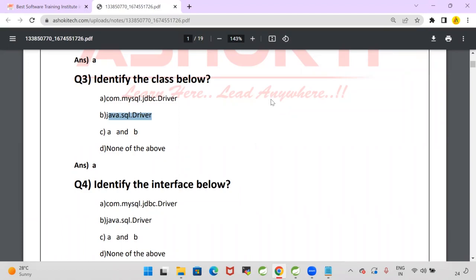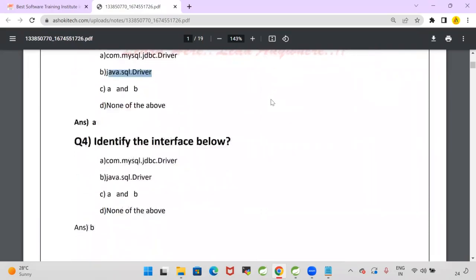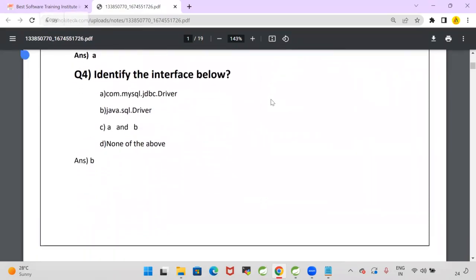Getting it? Tick whether you are correct or wrong. Now identify the interface below. java.sql.Driver is an interface available in JDBC. com.mysql.jdbc.Driver is a class.